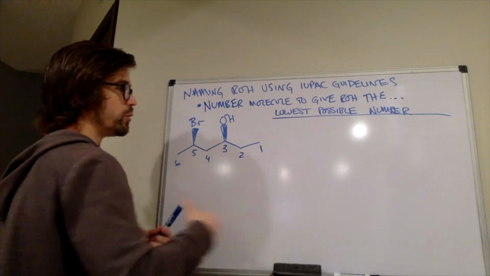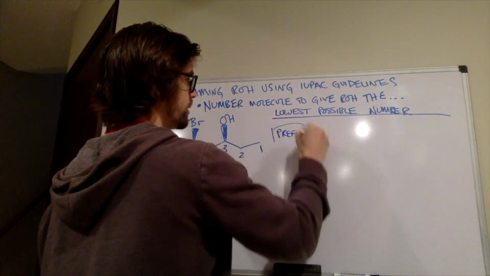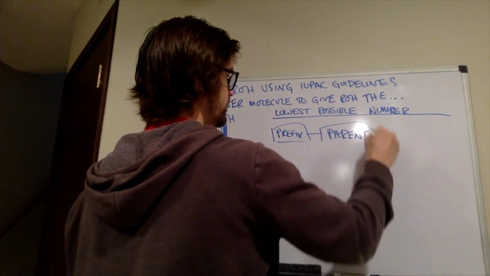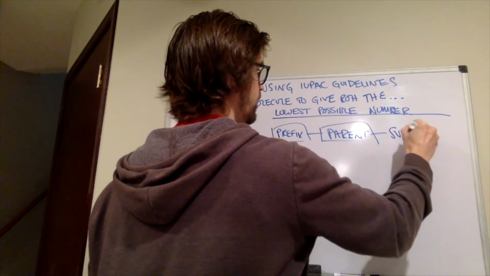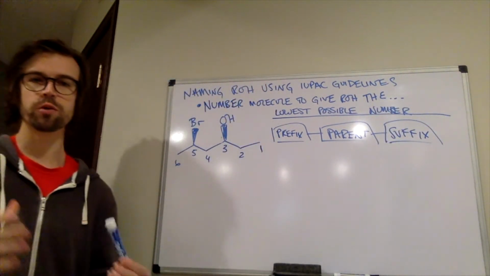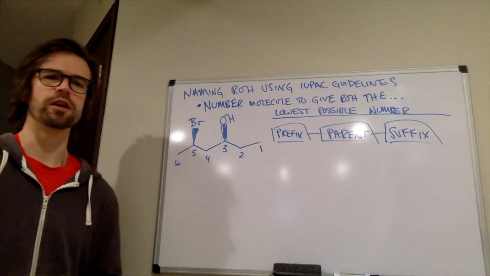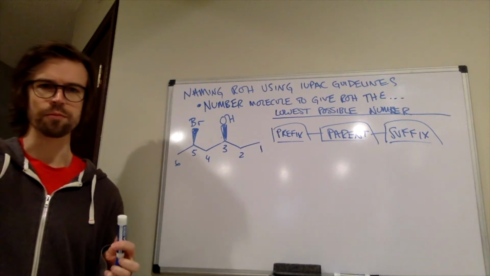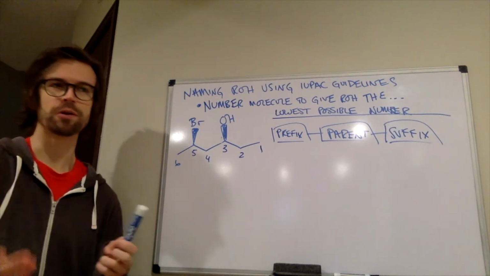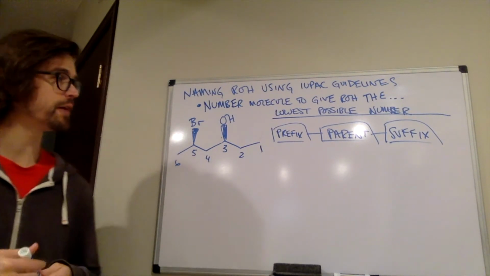And then what do we still have? We still have the same system that we learned about previously. We have a prefix linked to a parent, linked to a suffix. And what do those three things mean? What do we put in the prefix? What do we put in the parent? What do we put in the suffix? Pause the video and think about that for a second if it's not immediately coming to your mind, because if you remember it on your own, it's going to help your recall better than me just telling you. You already did that. Great.